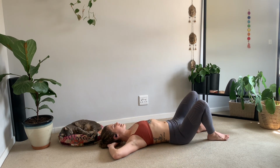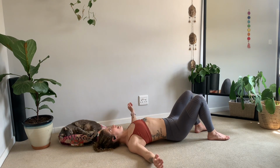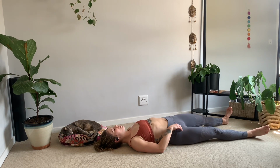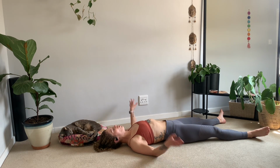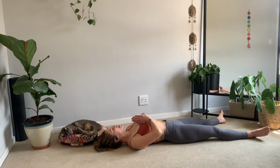2 or 3. Once you've done your last one, pull the legs back to your center, release those hands. And then when you're ready, my darlings, I want you to wiggle around, get the body, the brain ready for your relaxation. Moving the fleshy pieces of the bum out of the way again, you can relax however feels good for your body. Get yourself a cushion if you need one for your head. Bend the knees, put the legs up against the wall, whatever feels good for your body right now, do that.